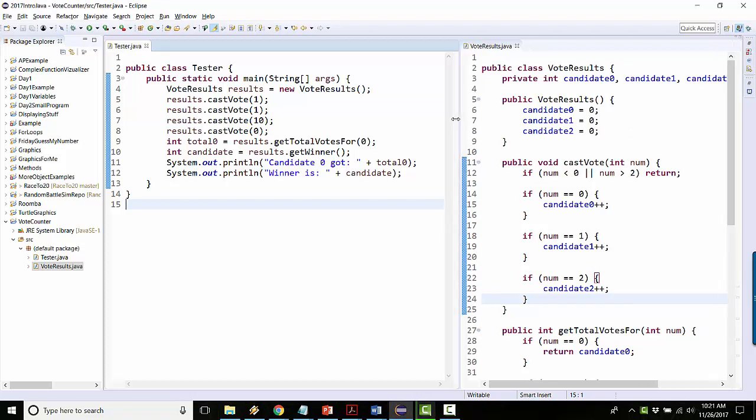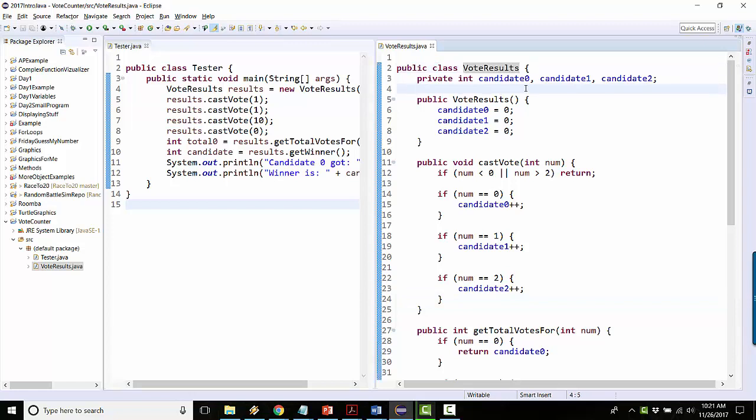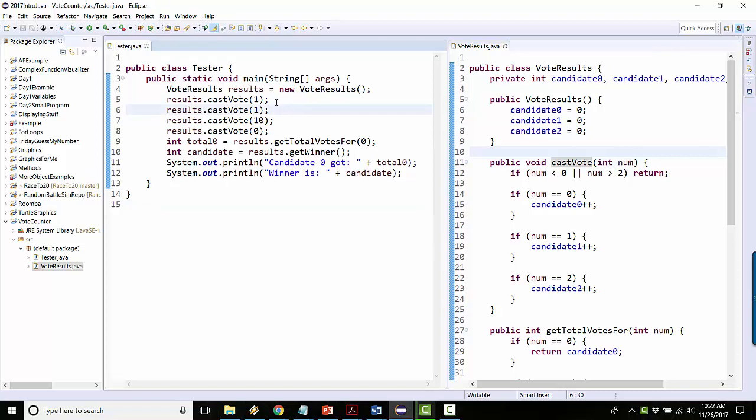All right, so what you're looking at is a solution to the target version of the vote results object, which supports 3 candidates and will let you cast votes for different candidate numbers and tally those votes. For advanced version 1, I thought it would be nicer, instead of voting for candidate by number, to support voting for candidates by name. So I'm going to be modifying my solution here so that you can see that.